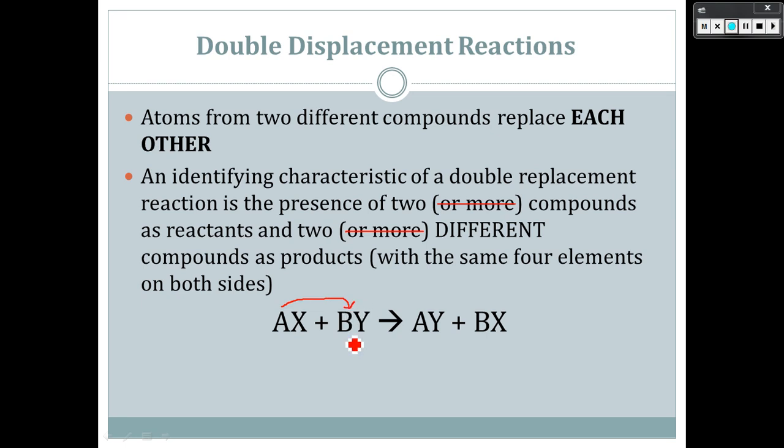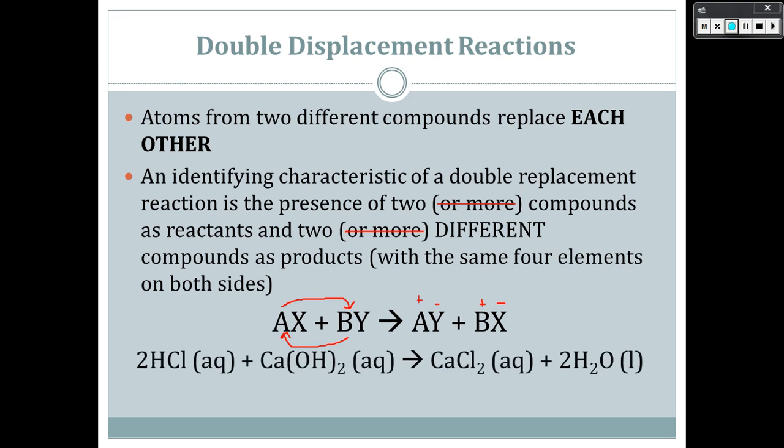So Y here is not very loyal to B, but the B is just as happy to go over and kind of hook up with X over here. And so again, if you consider that A and B are going to be positive, and X and Y are going to be negative, that explains why, for example, the B isn't displacing the X, or that A isn't displacing the Y, because a positive isn't going to bond with a positive. Those repel. Similar charges repel.